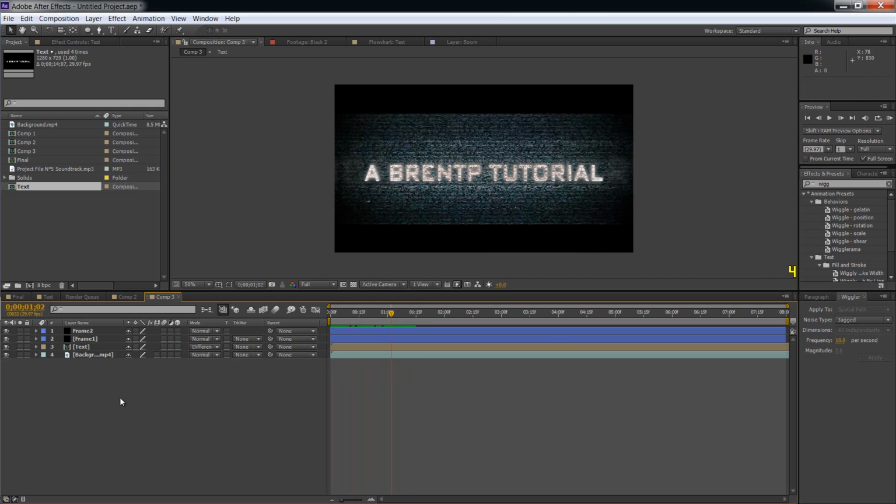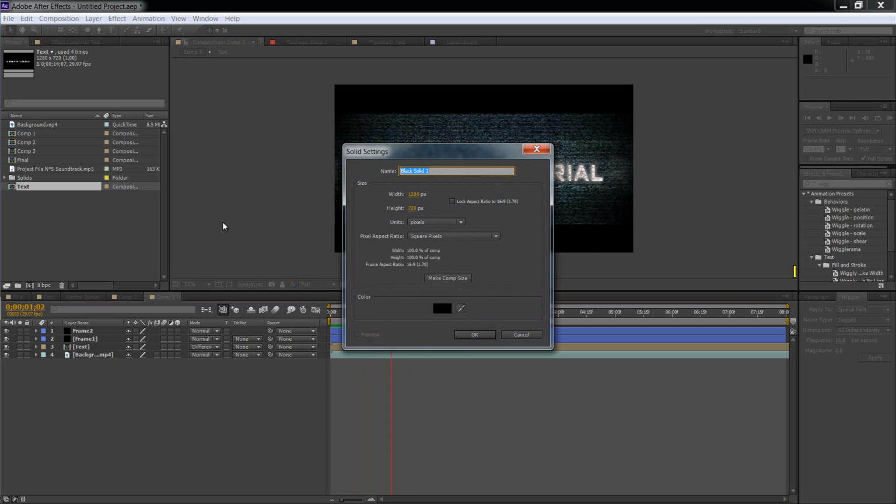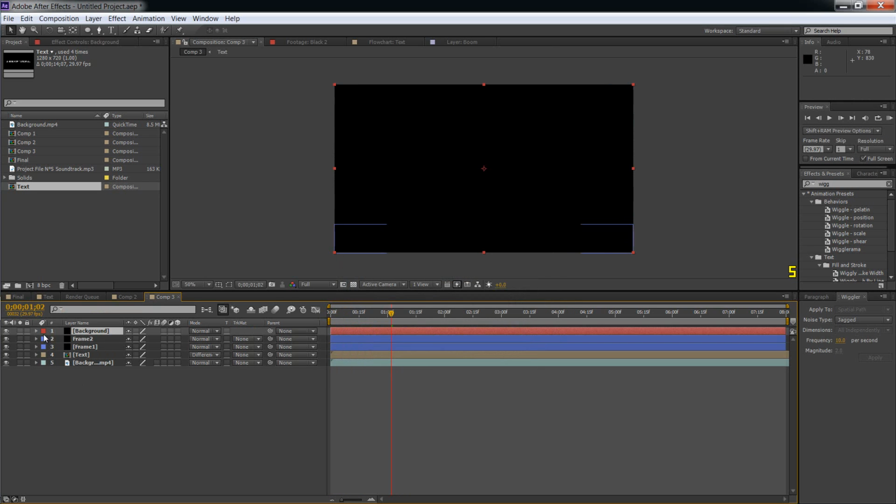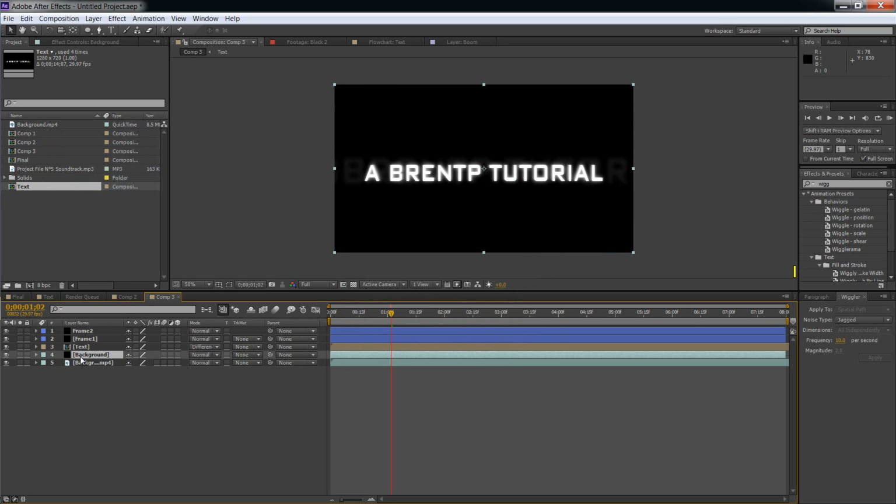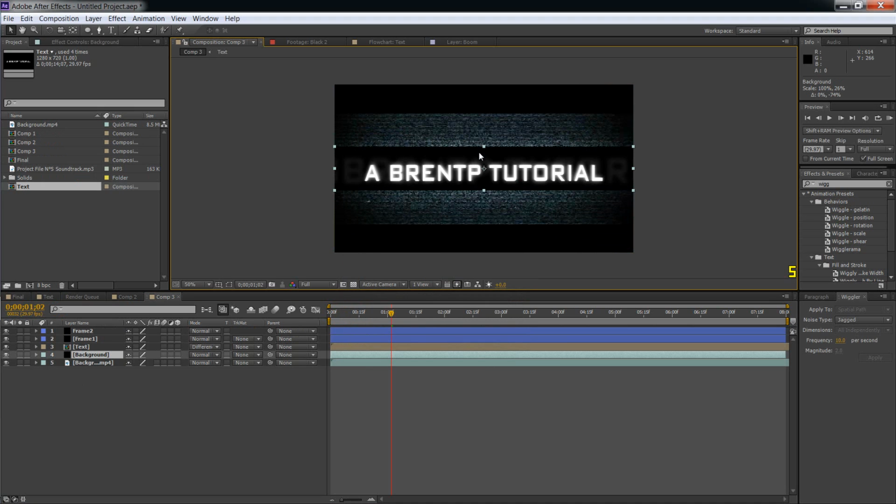So what we want to do next, we want to make a solid. We'll just name it background. Make comp size, and we'll give it the same color as our background. We'll actually move it right there. Now we're going to want to take this background and bring it down. Try to center it on the text as so.